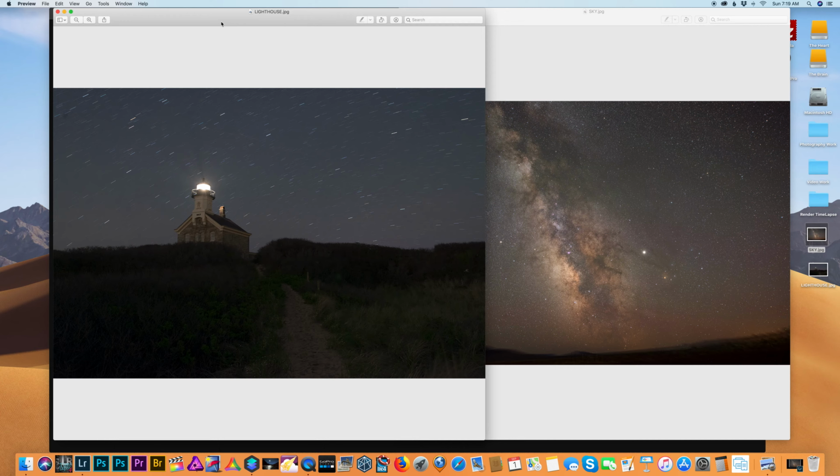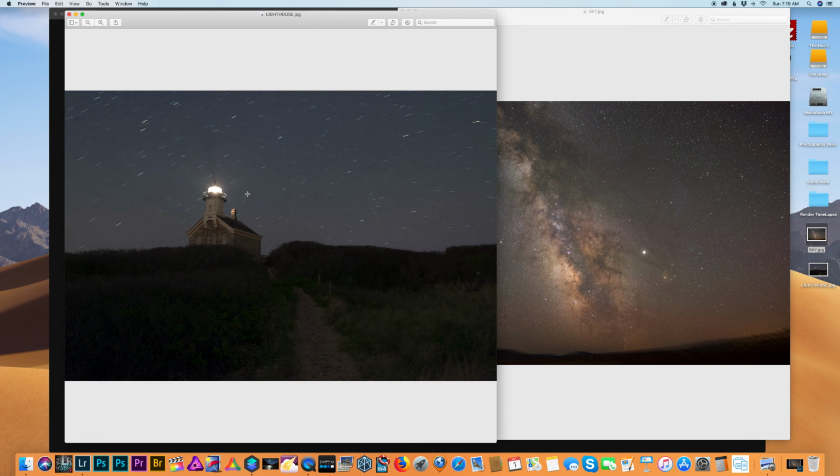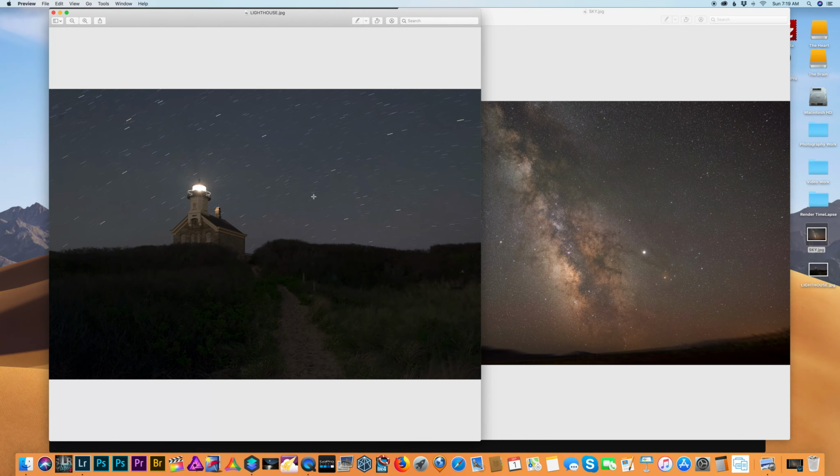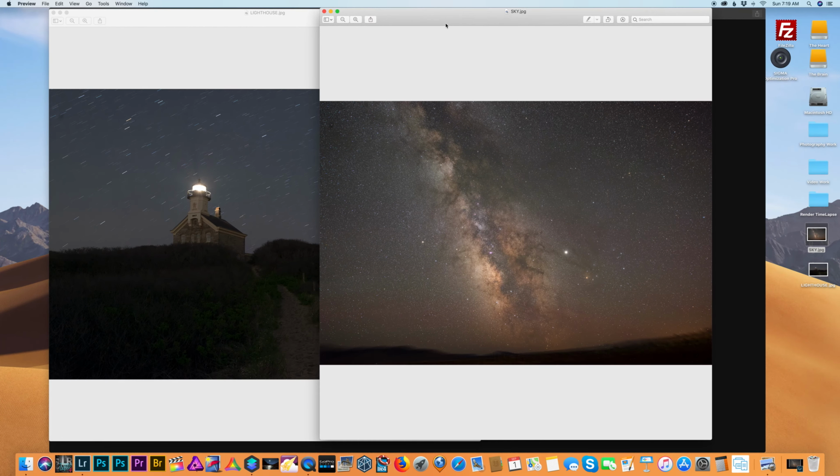Now, I'm going to be using Luminar 2018, and that program has a filter called Sunrays. A lot of people use this for sunsets and sunrises, but we're actually going to use it to help recreate the light rays that are coming off the lighthouse. I'll show you how I'm going to do that, and also how I'm going to replace this sky right here with this one. So without further ado, let's jump on into this.